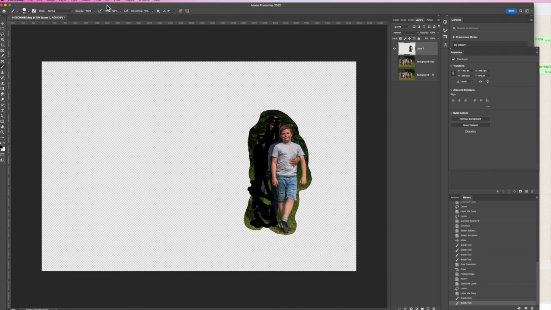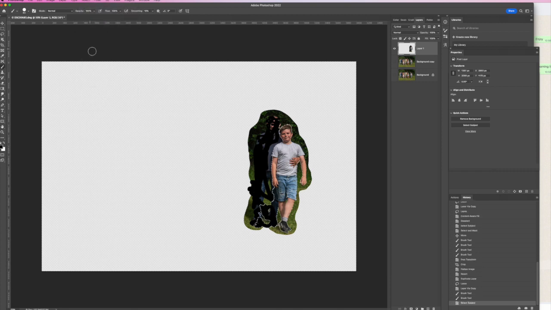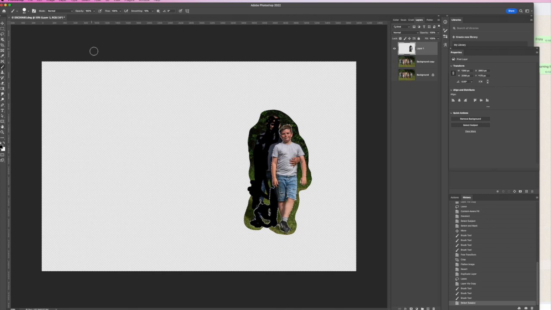So we painted that out. I'm going to select subject. And that's not bad. If I'd separated that leg out there, we probably would have done better. So let's undo that selection and let's just paint that leg out a bit better, just to see if we can get a better selection. Select subject. Okay, so it's not giving us the opportunity to do that, but that's absolutely fine. So we've got our select subject, and it's done a pretty decent job for us.